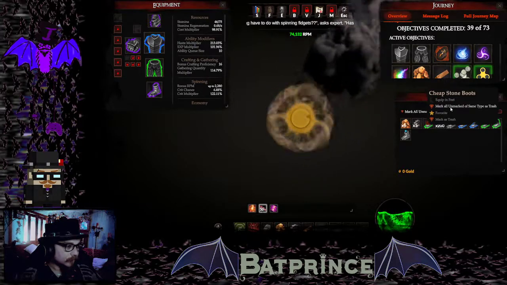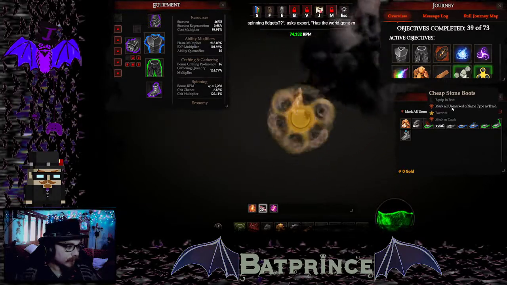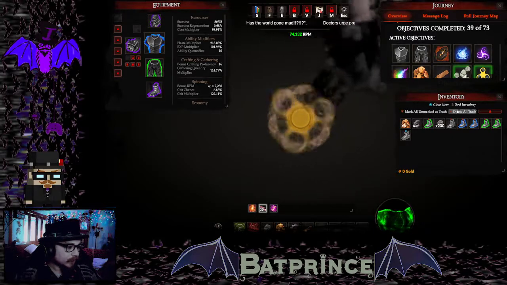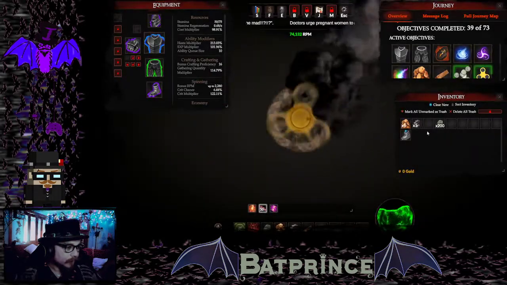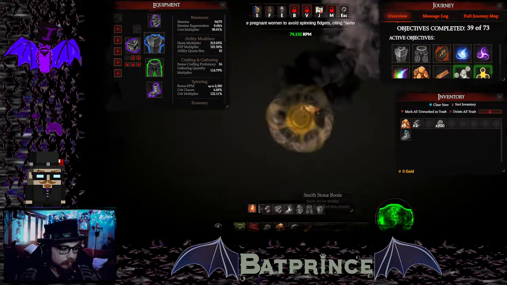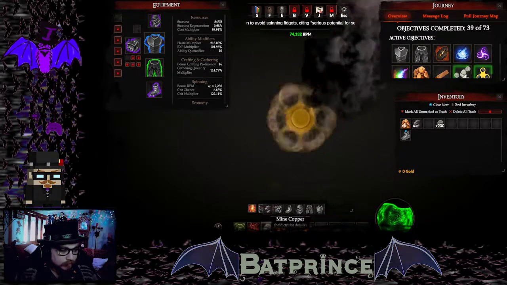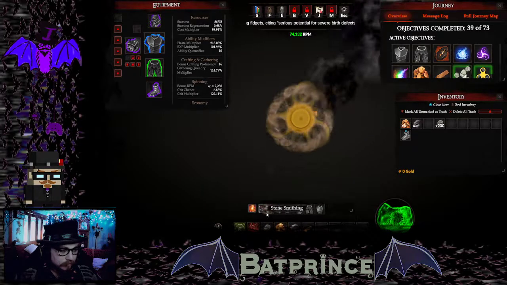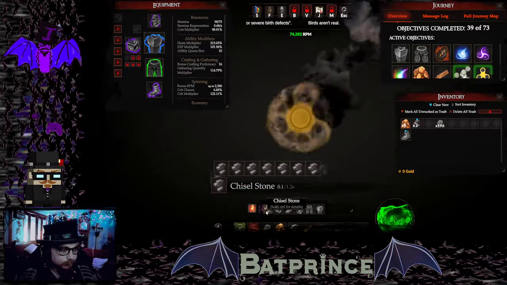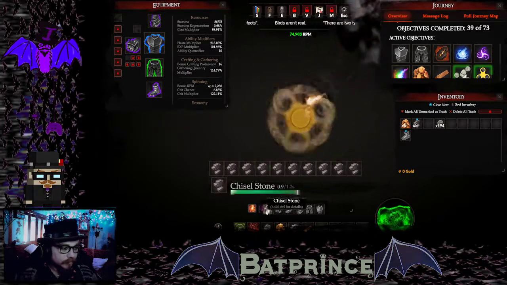Alright. Mark all unmarked are the same as trash. And then delete all the trash. Yep. Now we need to mine all the... No. Not mine, smithing. Turn it... Oh, this stuff. Make all the stone chiseled.